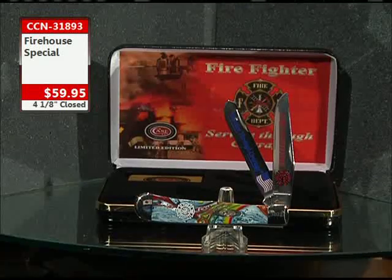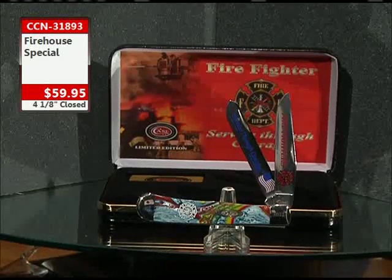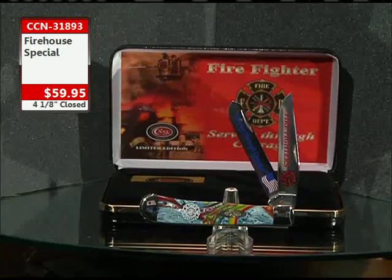I like this handle on here. What is the name of that handle? That's the new Fire in the Box. That's the Fire in the Box 2 is what they should call it. That's got the gray in it. I love this. That's the new Fire in the Box. The old one didn't have that grayish blue in it.